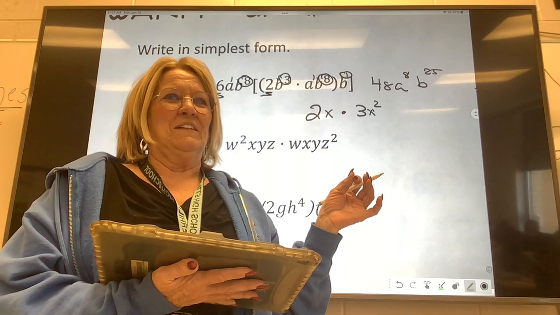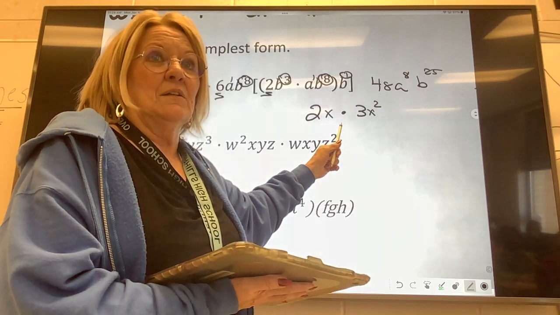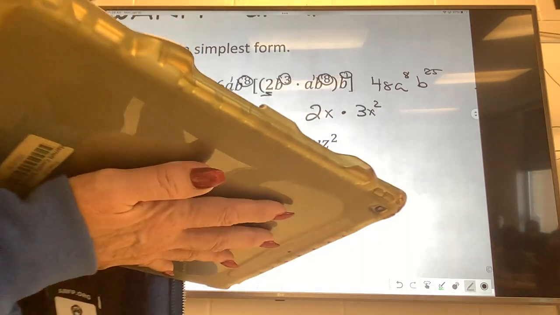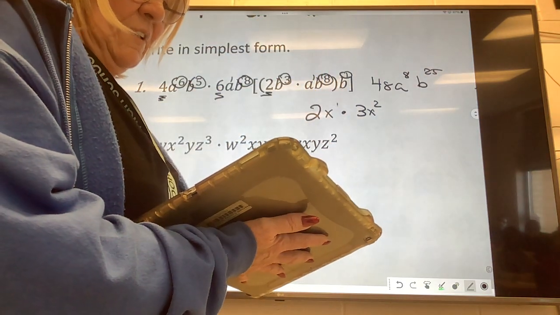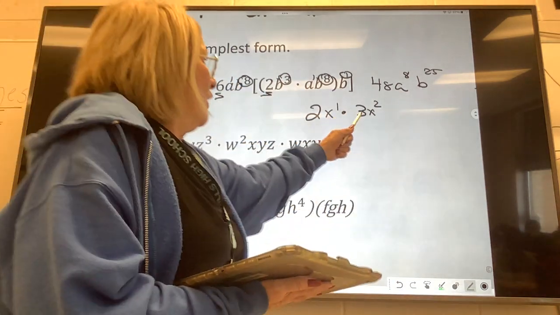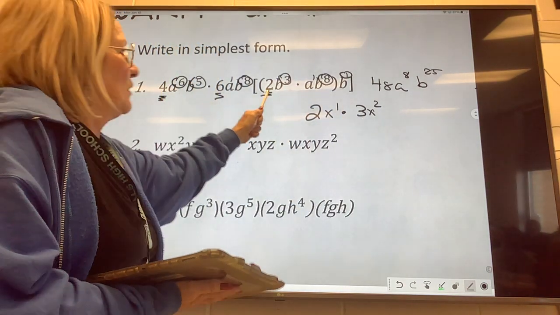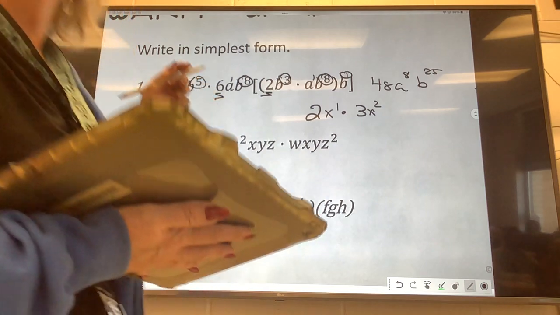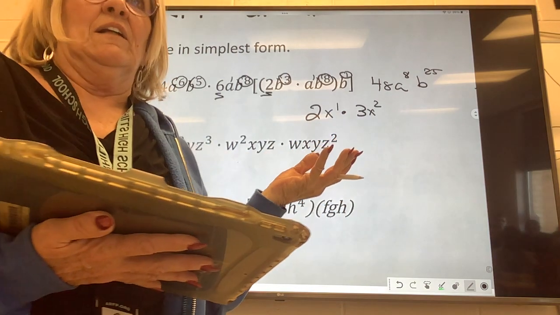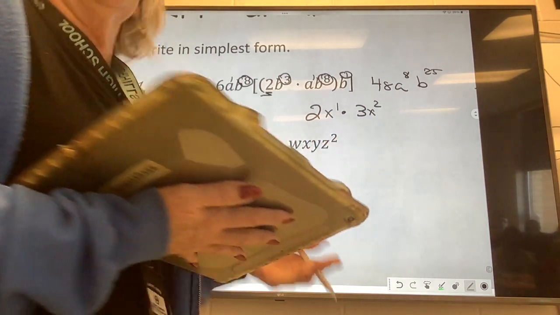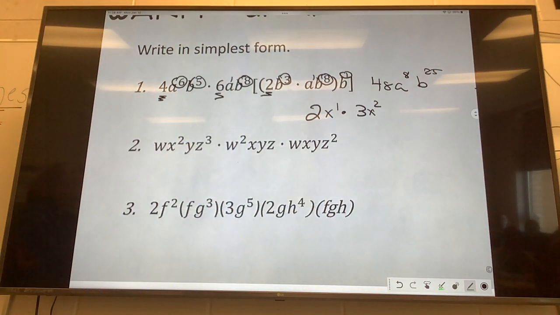You're still confused. So what would you get for this? 6x to the third power. But even though that's connected to the x, I'm still multiplying these two big numbers. So here I'm multiplying these big numbers. The variable is different. Doesn't matter. Variables can be different. So why can't you put the 48 on the b as a big number? Wait a minute, hold on. Count the b's. Somebody explain, help her understand that.